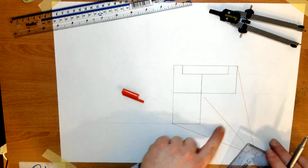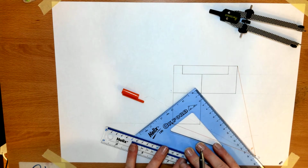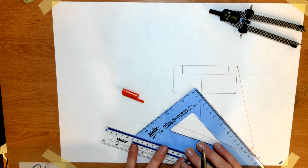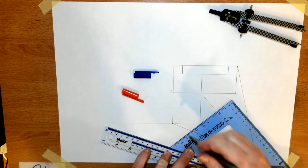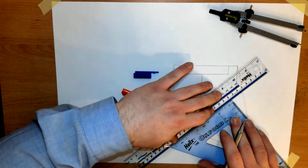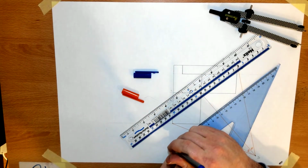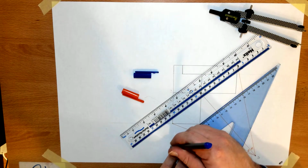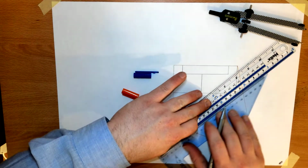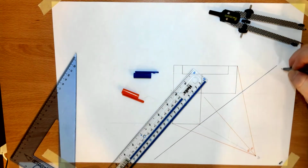To find our picture plane, we're going to go perpendicular to that line of vision. I'll just switch over to blue. So I'm now going to draw my picture plane, which extends through point A, as we were told in the question. PP.